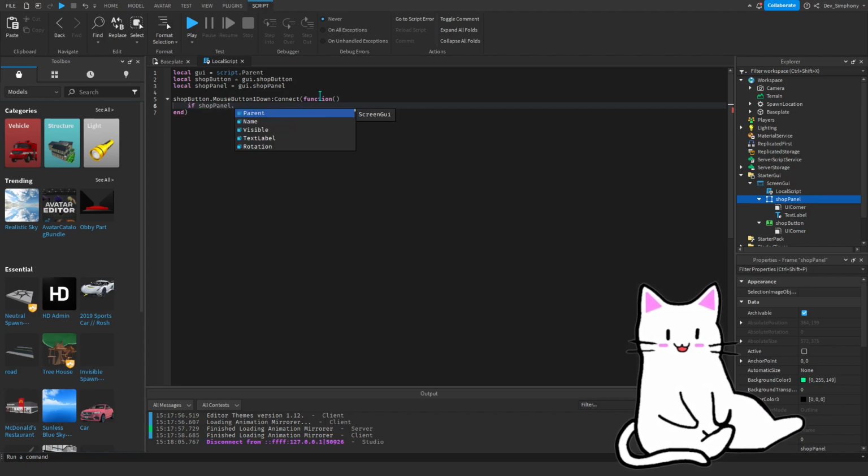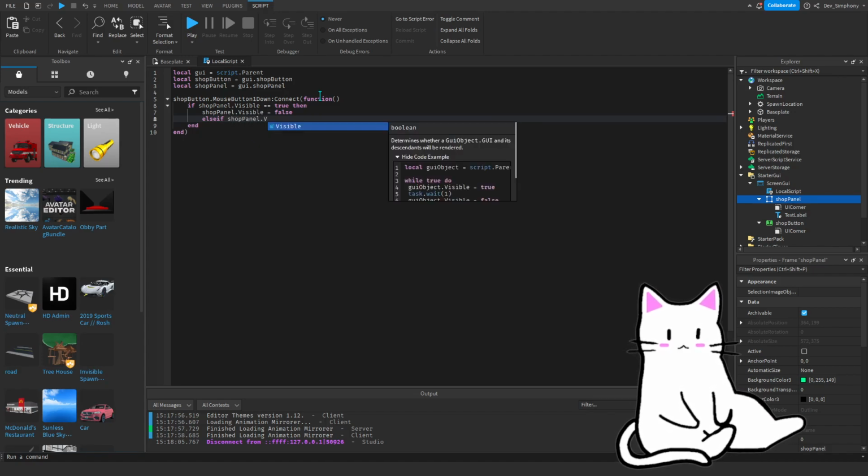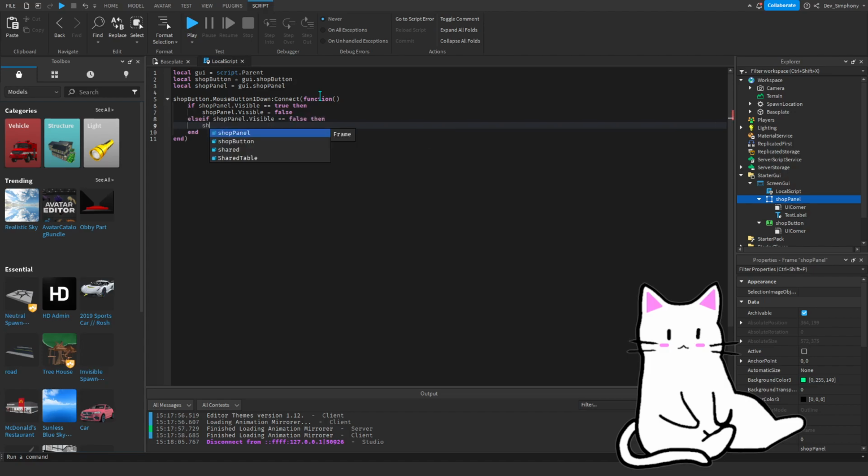If shop panel dot visible equals, always do double equals, true, then shop panel dot visible equals false. Else if shop panel dot visible equals false, then shop panel dot visible equals true.